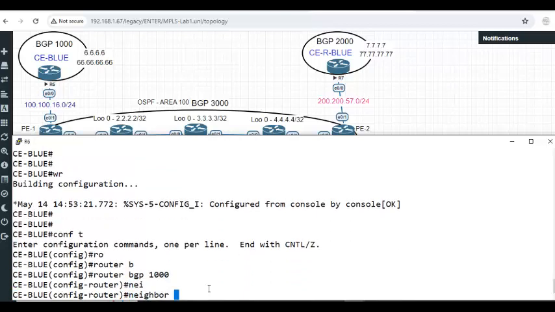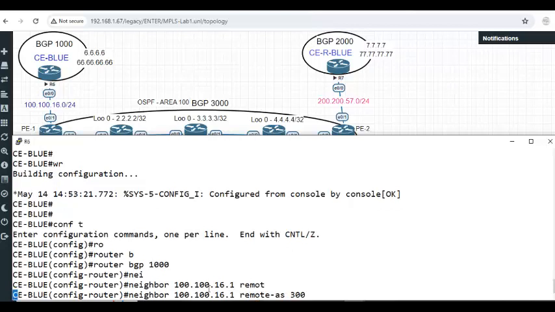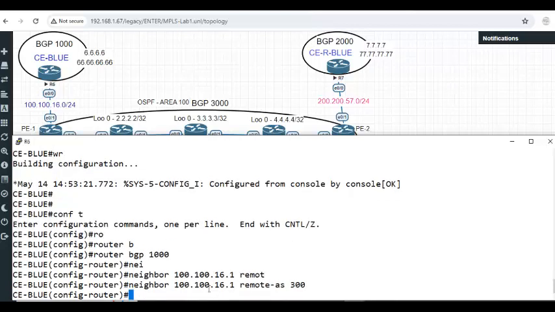Network, mask. Say on the customer side, you should not create any VRF. No VRF configuration, no VPN configuration on the customer side. Normal BGP.